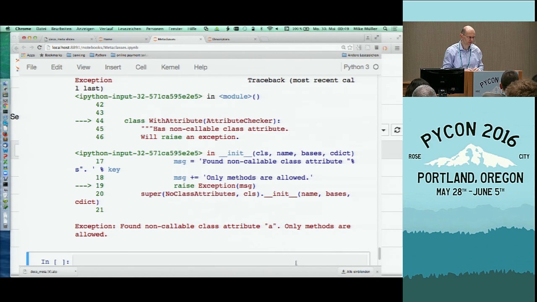And this is pretty useful if frameworks do this. SQLAlchemy is a framework, Django is a framework, more or less. If the user is writing code and the framework is calling this code, and the code has to adhere to some standards, and one standard could be that there cannot be a non-callable class attribute, you can check it right at compile time, and they won't be able to compile. The program will never get to run anywhere, because the moment they import the module where the class definition is, you get the exception.